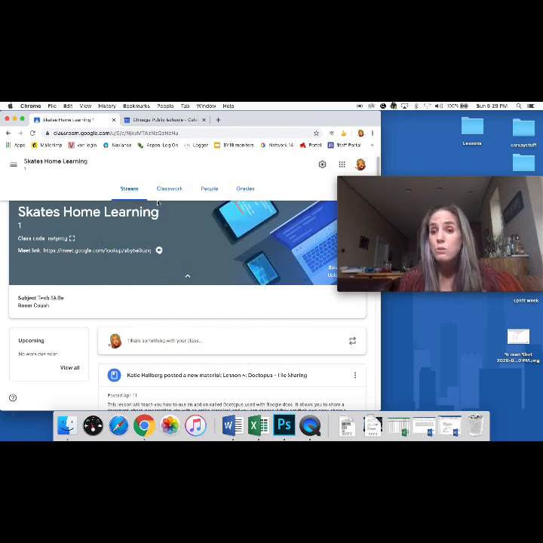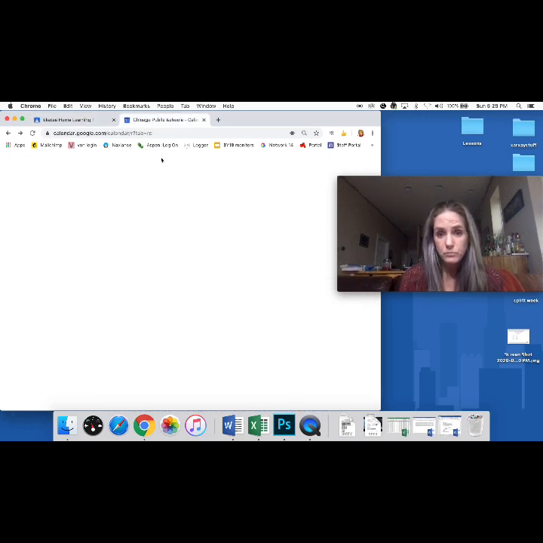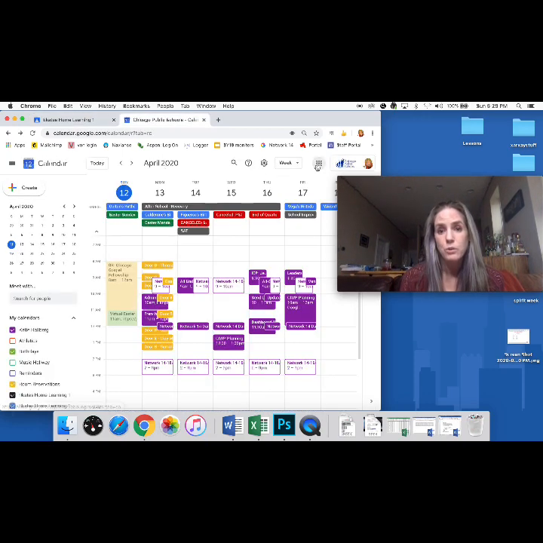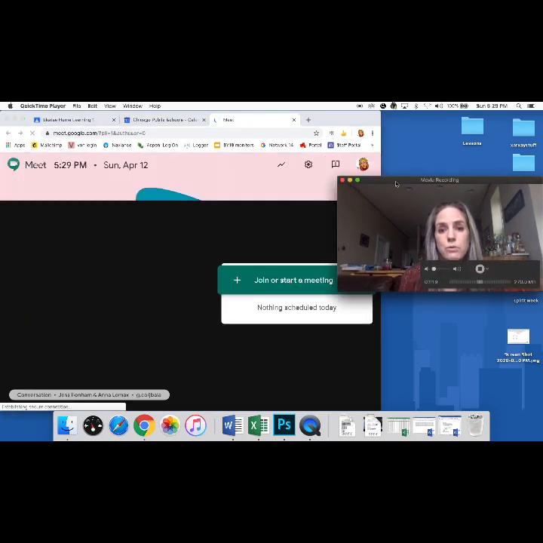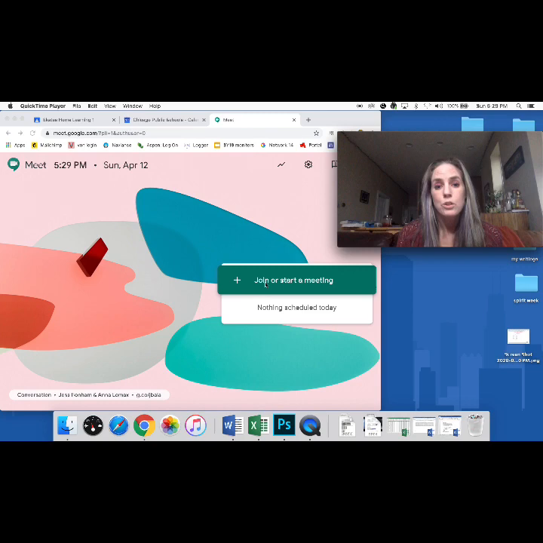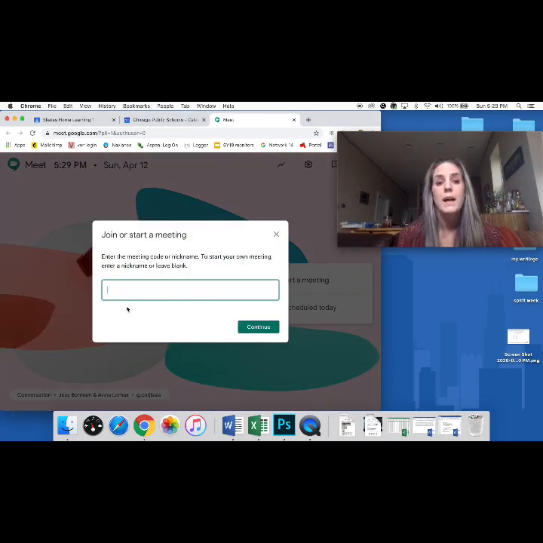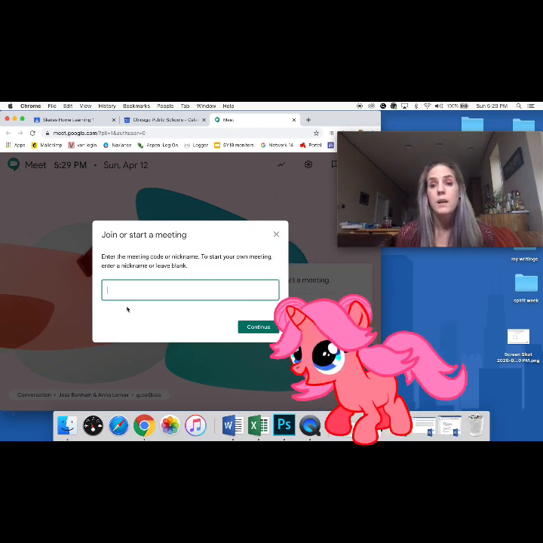Now, if you don't use Google Classroom, they also have a solution for that. You're going to go ahead and click your grid. You'll go down to Google Meet, and you're going to then click Join or Start a Meeting. Now there's an option here that says click a nickname. Now you have to do something that is going to be unique.